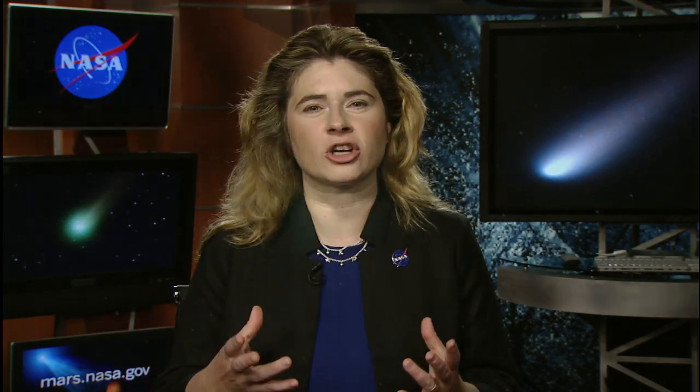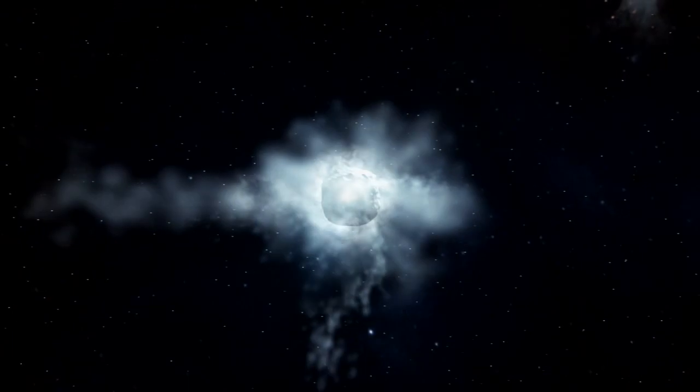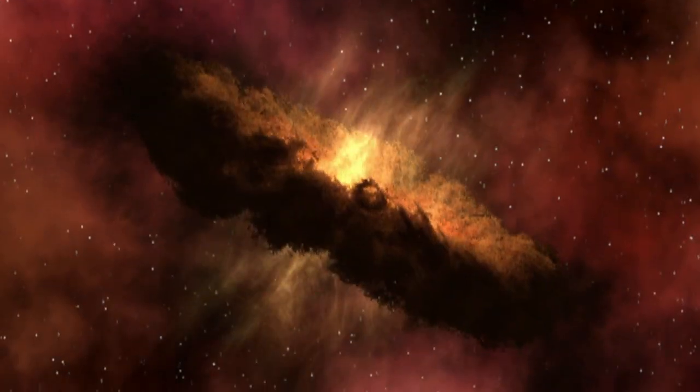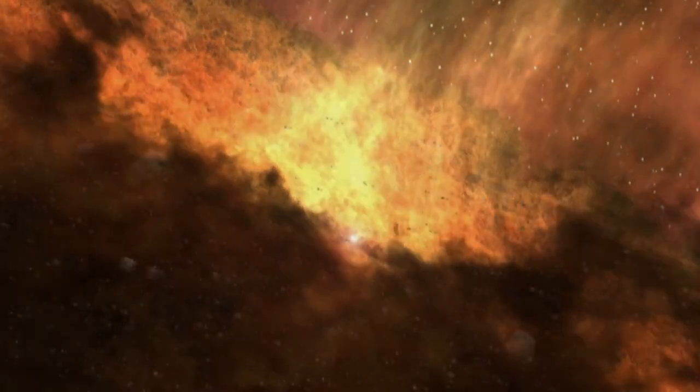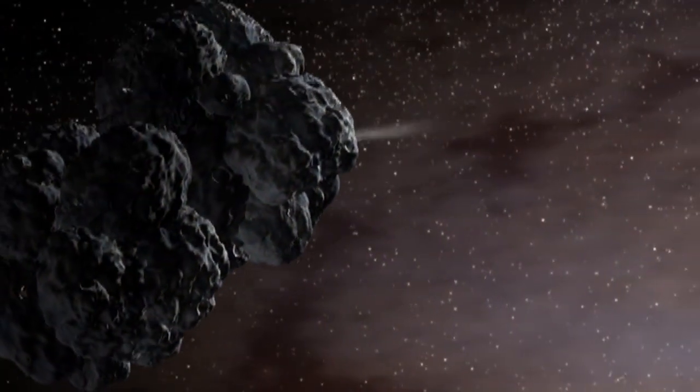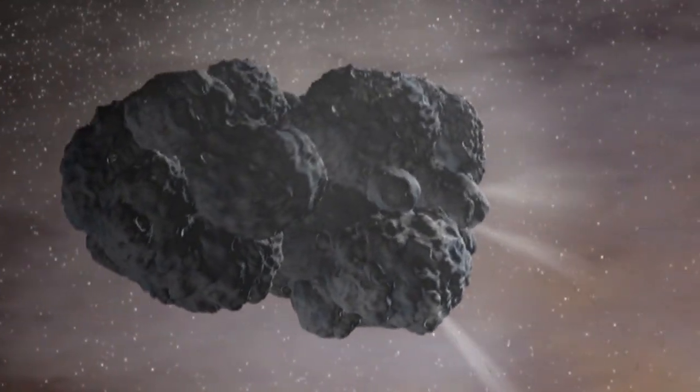So what is a comet and why do we study them? Well, for millennia, comets have fascinated people. They almost look like stars with tails. What they really are are chunks of ice and dirt a couple miles across. And when they come close to the sun, some of this material melts off and forms a gas cloud around the comet. The amazing thing is that these things are older than the planets of our solar system. There was a time when the planets were forming and there were just small chunks of material coming together, and some of this stuff got thrown out to the outer solar system. Every once in a while, one of these things gets nudged and falls in. What we have is a pristine part of the solar system, billions of years old, that we can study.